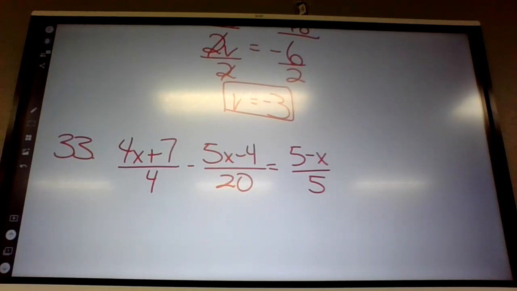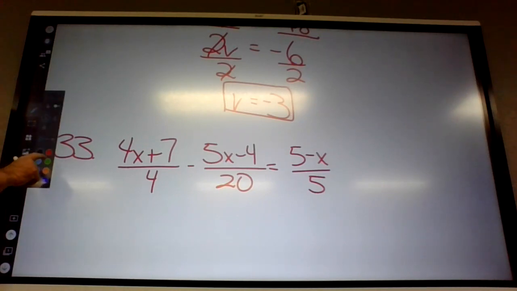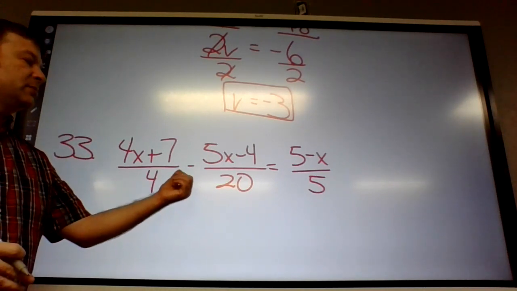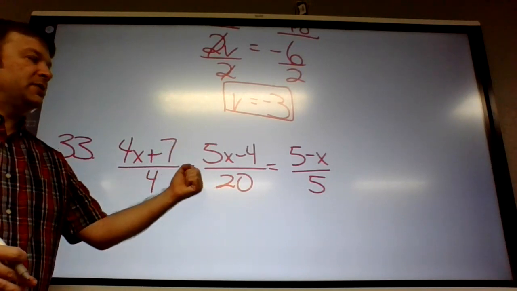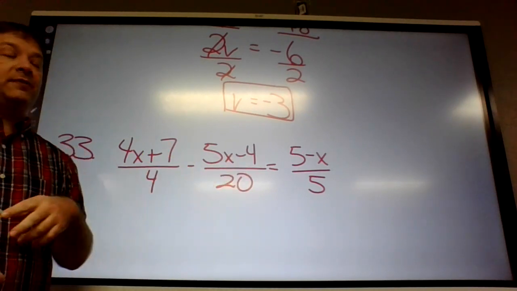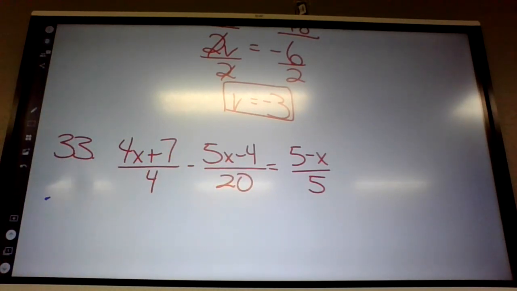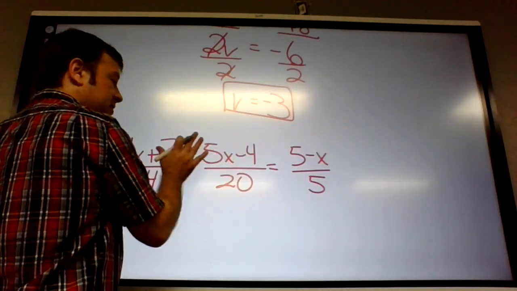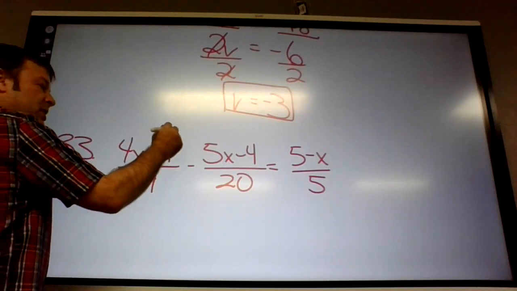And you guys recall, to handle these, we tried to get rid of the fractions. Case, do you remember how we did it? Common denominator? Kind of. We're not actually trying to add these fractions together. We want to get rid of the denominators. So we ask, what do the denominators all go into? What do 4, 5, and 20 all go into? 20. So what we did is we multiplied every term, this, and this, all three terms, by 20.